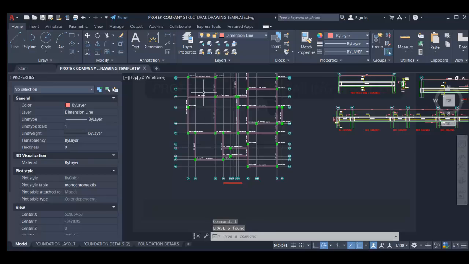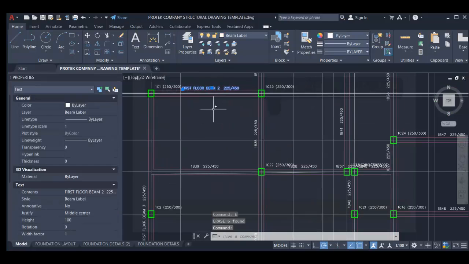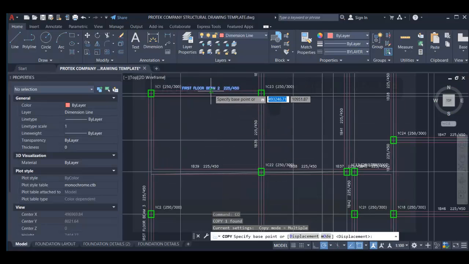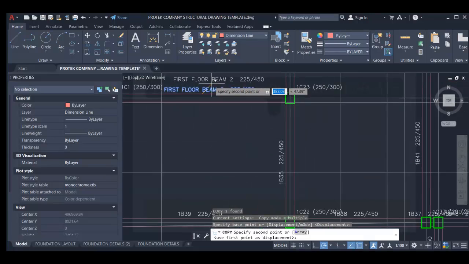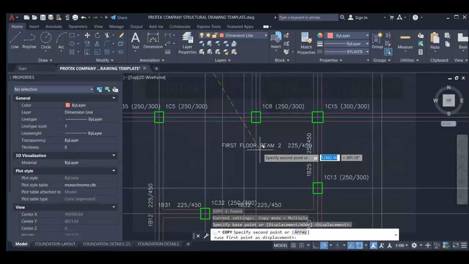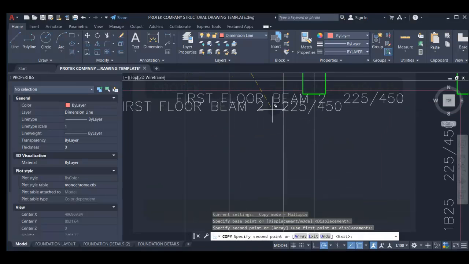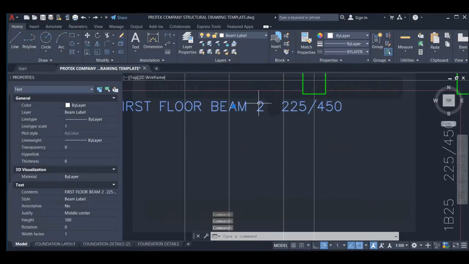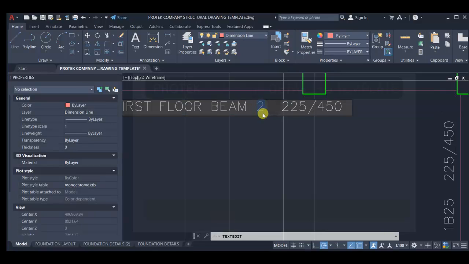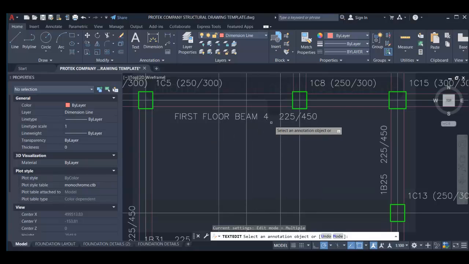So what you just need to do is come to this provision, copy this label that we have edited already by typing CO on the keyboard, pick that label and take it to these provisions, place it here. So this is the fourth beam. Double click on the beam label and change the label name to 4, which is first floor beam 4, just like this.